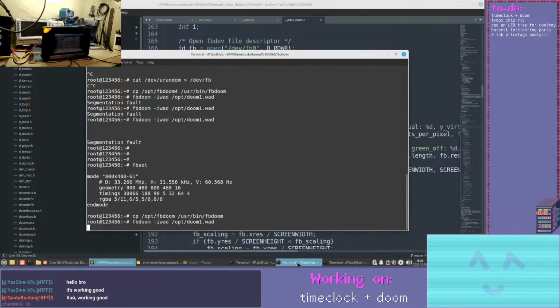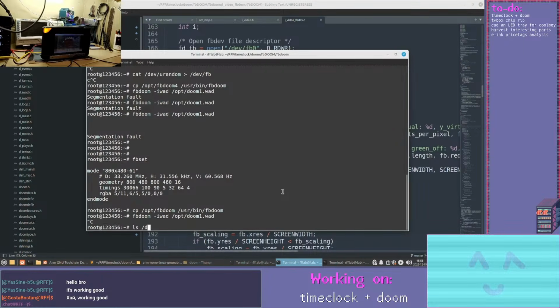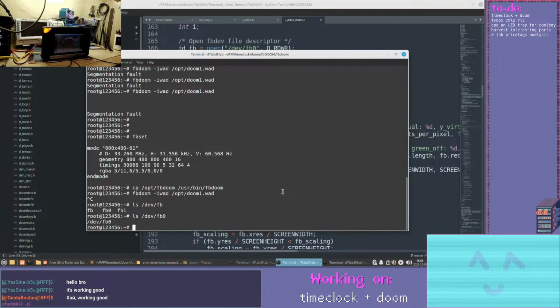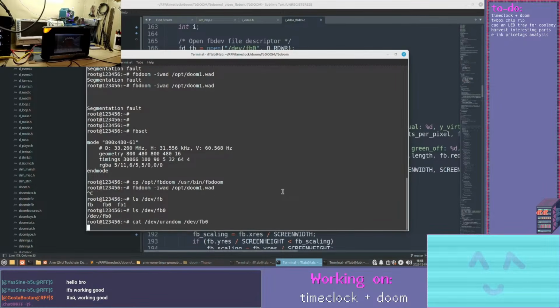I wonder if the frame buffer is different, because there's a couple frame buffers. There's like FB0 and FB1. I don't know what the difference is between the two. Can we cat dev urandom to dev FB0?